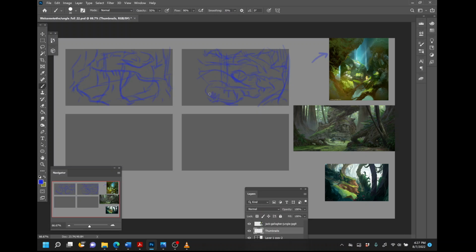We want to make sure that we've got a sense of scale, so there's going to be all types of bushes and other tree forms that have started to grow up in front of it. That's a little bit more natural, so that's giving us a nice vertical line that matches up with the waterfall. And then we've got this left-hand side that I want to continue to encircle. So this is going to be dark right under here, like there's a cliff face that's been built into. And so let's go ahead and just use that same sort of rocky formation here at the front to block in the front of our landscape.